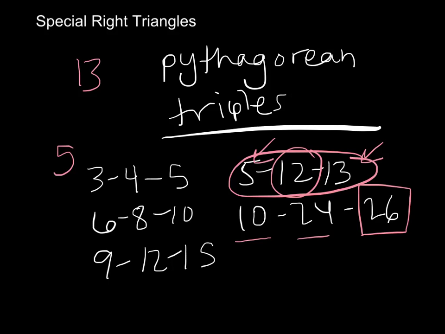Going to my 3, 4, 5, if my hypotenuse is 5 and my leg is 4, I know my last leg is going to have to be 3. Now this only works if your longest length is your hypotenuse. So if I was to get a triangle and I was given that a leg was 10 and a leg was 8, 6 would not be the hypotenuse. I would actually have to go in and calculate it. It only works if 10 was my given hypotenuse.